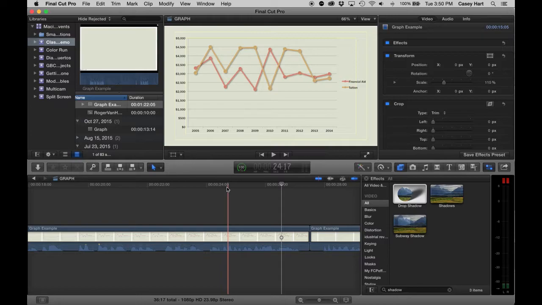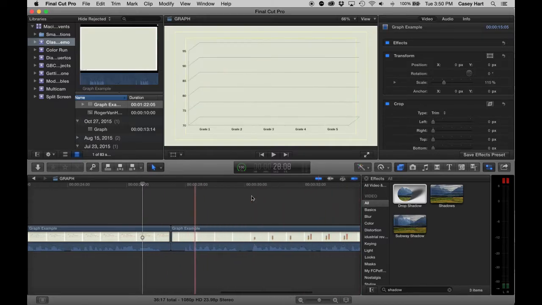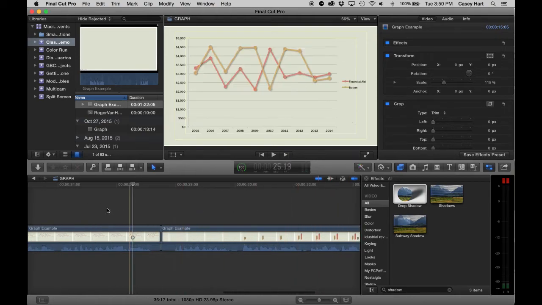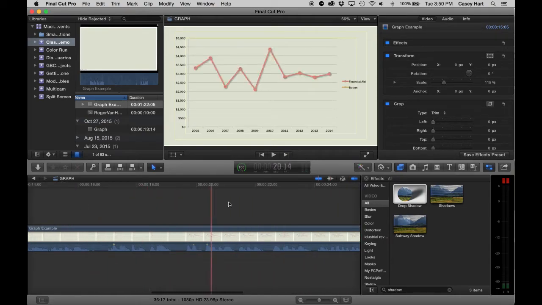Now, a couple of things before we get started on this. A lot of my students in single camera reporting ask, how can I incorporate interesting graphs and charts? How can I incorporate things like bar graphs to illustrate data, line graphs, even pie graphs and charts into my videos without necessarily having to be very proficient at programs like Photoshop, Illustrator, After Effects, and some of the more advanced graphic handling programs? And that is what I want to handle today.